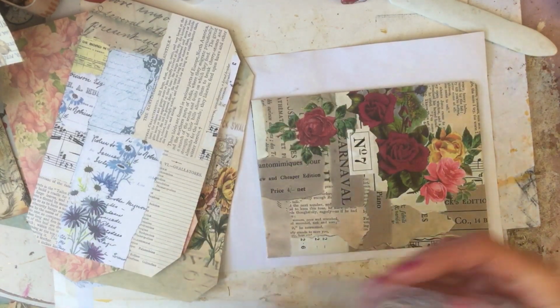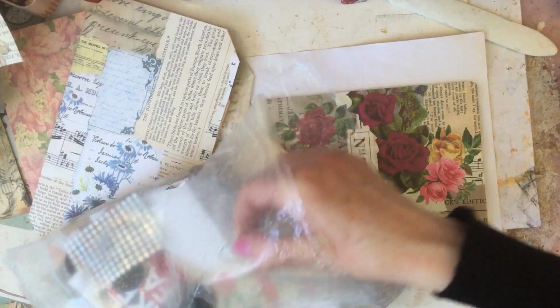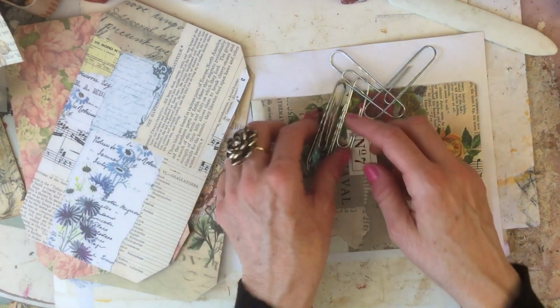I've just suddenly realised I have got some large paper clips in here, so just going to pull those in to be able to have some extra.